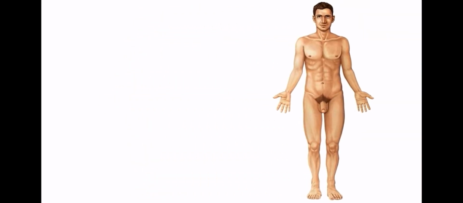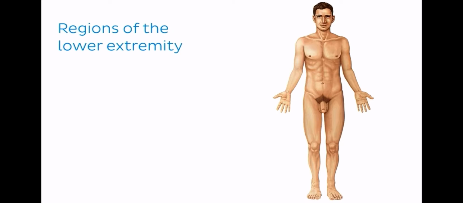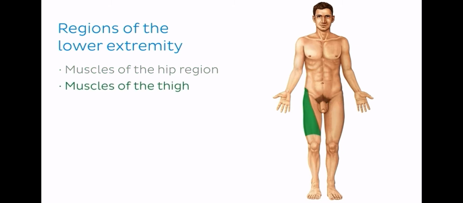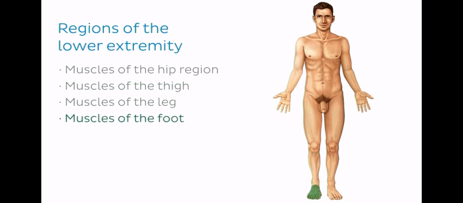Okay, now that we've finished defining what is a muscle and what is the lower extremity, I want to talk about some divisions of the lower extremity. So there's several regions that we're going to be talking about today, and we're going to start from top to bottom, as we always do, so superior to inferior. And we're going to start by looking at the muscles of the hip region, which is located in this green section on our right just here, followed by the muscles of the thigh, followed by the muscles of the leg, and finally followed by the muscles of the foot, which is highlighted in green down the bottom.